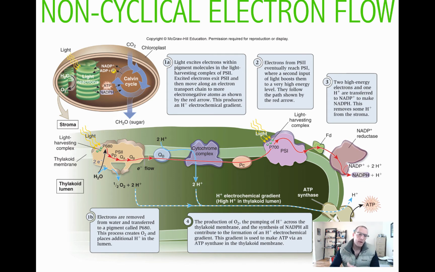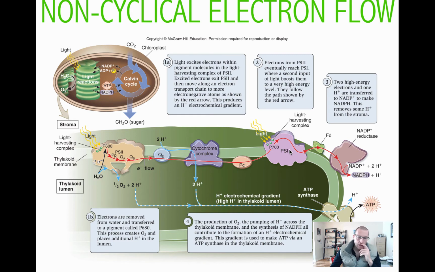So what we talked about is photosystem 2 energizing electrons from water and passing those electrons through an electron transport chain, which produces this proton motive force that ultimately is responsible for the production of ATP. Then the electrons go on to be re-energized in photosystem 1 and donated to NADP to make NADPH. And so this gives us an equal amount of NADPH and ATP. So the question becomes, how can we manipulate this system to give us more ATP?